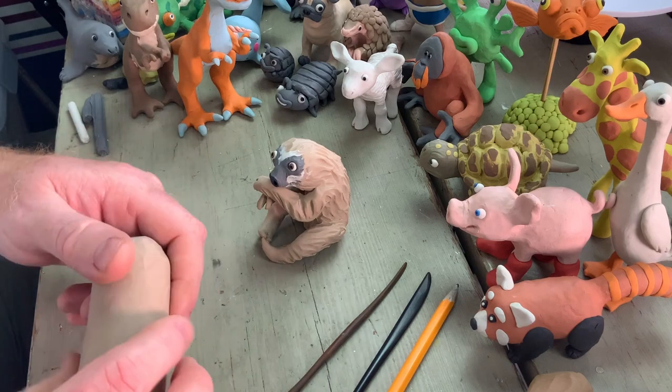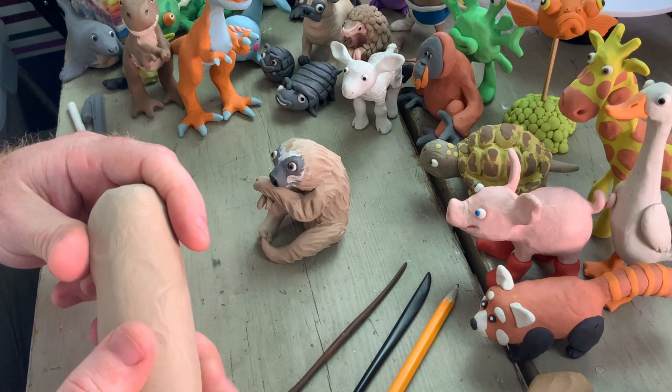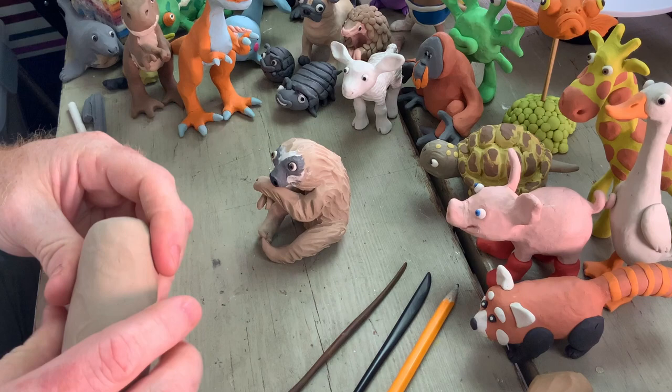So anyway, enough talk of burps, let's go with the clay. I've mixed up this nice colour - I've blended a bit of brown and stone colour, the grommet colour. The slycat is in there actually, I put that in from last time's request. I promise that's in the goldfish bowl which you can just about see in the background. Give it a little rustle, give it a further mix up like so, and that's ready for the end. So that's something to look forward to as well to keep your excitement levels going.